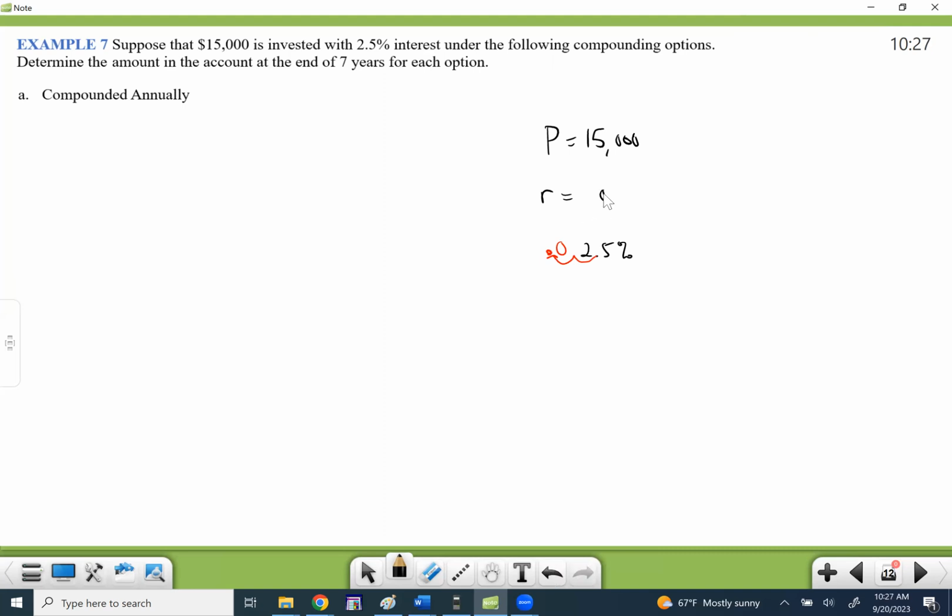Oh my. I hate when the board glitches. So I'm going to get all the glitches out here. All right, 0.025. 7 years. Cool. It's in years. We don't have to do any converting. We look good. Now, I don't see continuously compounded. I just see compounded annually. That tells me that I'm going to be using this formula.